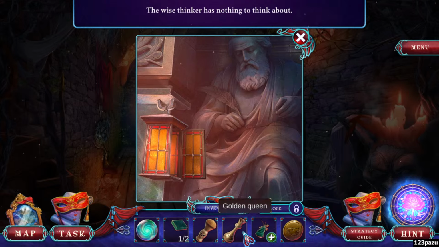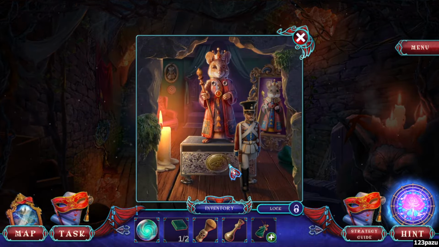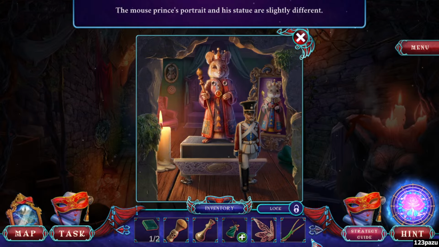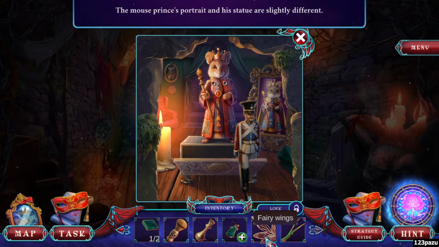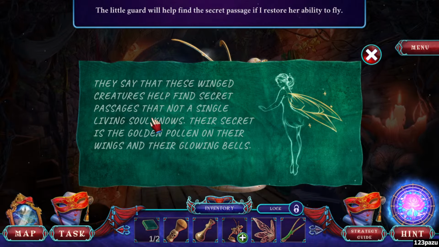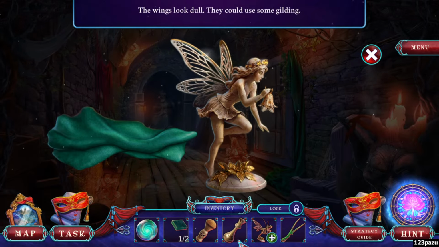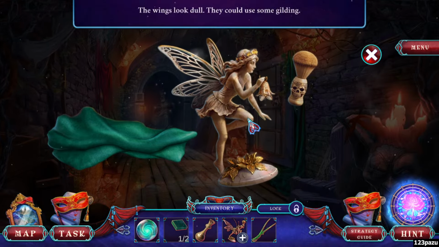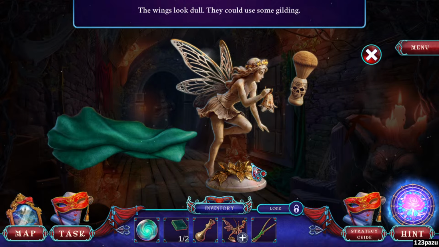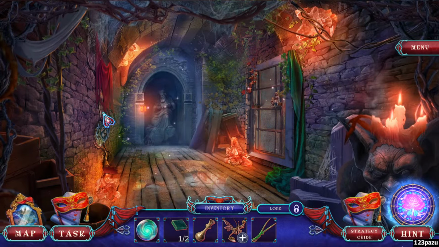The wise thinker has nothing to think about. He's writing a book. A stonecutter. Fairy wings. They say that these winged creatures help find secret passages that not a single living soul knows. Their secret is the golden pollen on their wings and the glowing bells. It needs a shaving brush handy to, I don't know, make it shine, maybe. Need to polish the metal bits.